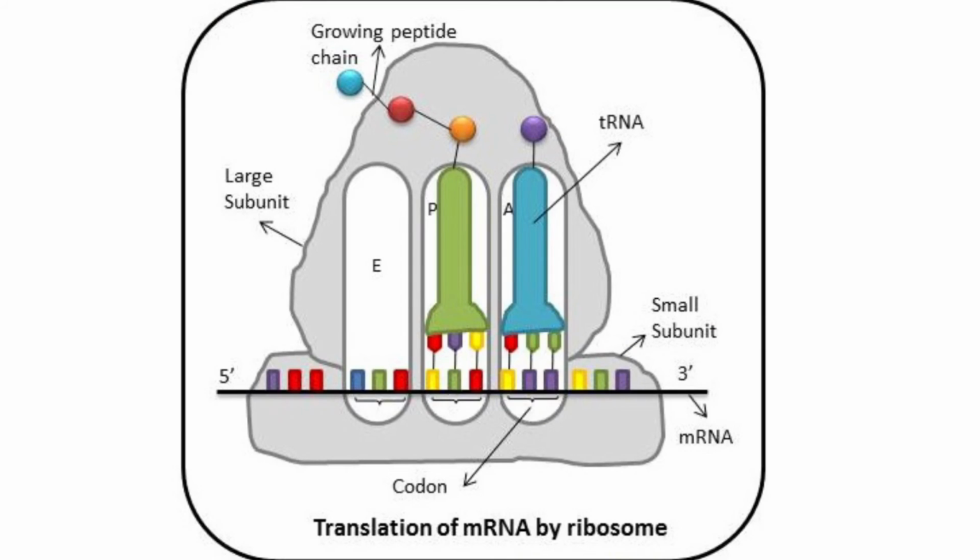So translation will begin when the cap on the mRNA is recognized by the smaller subunit of a ribosome. That ribosomal subunit, with tRNA, will then start to scan the mRNA for the start site of translation, which is often AUG, which codes for methionine. The ribosome and the initiator tRNA will then slowly move along the mRNA until they can find the start codon. The tRNA ensures that it's recognized by the initiation factors, but it wants to be discriminated against by the elongation factors.